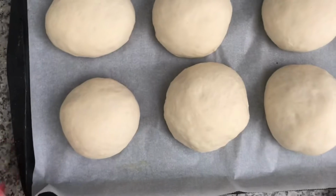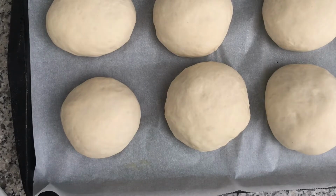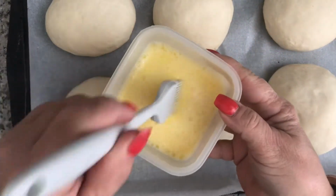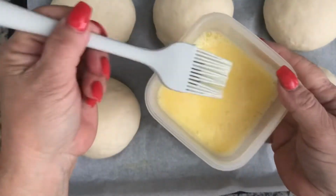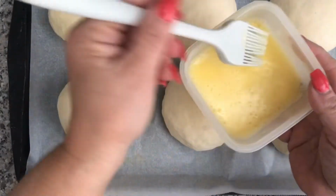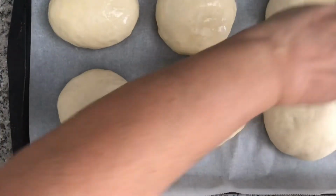Guys, look how beautiful and puffy and risen they are. They puffed up beautiful. And now I take one egg that I just put a little bit of water. I just go like this a couple of times with water, beat it, and brush each roll. Easy peasy. Now these ones, I'm gonna sprinkle the infamous everything seasoning on.